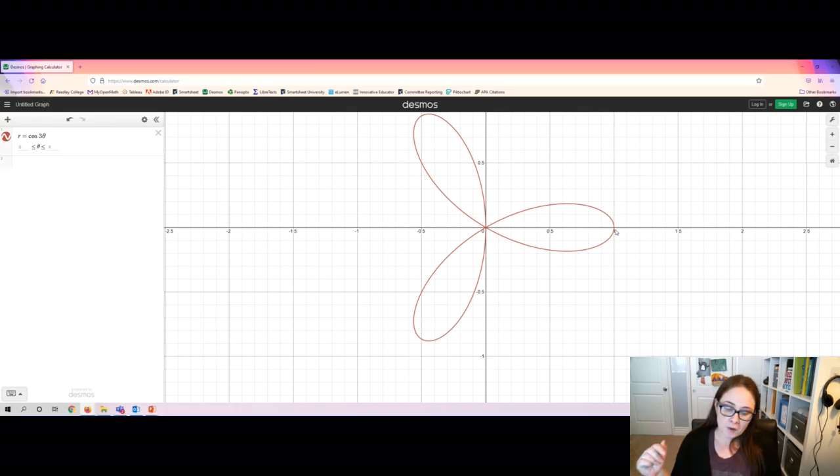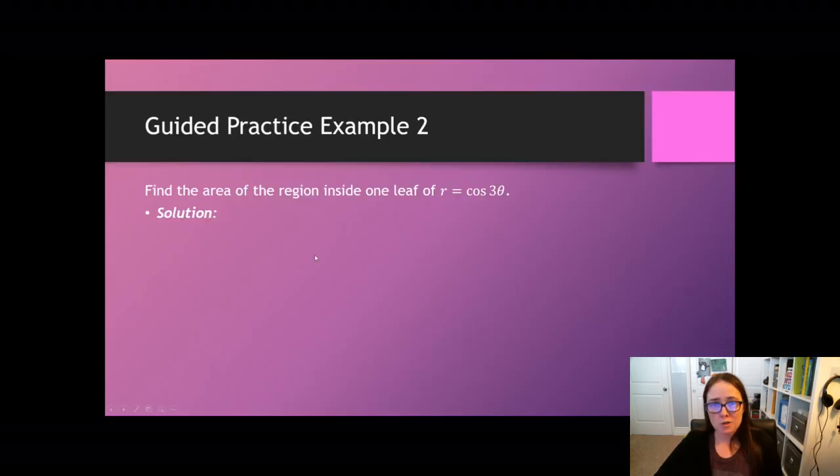So I just need to figure out what angles I'm going to use for those 2 points, because I do need these for the limits of integration. I need to know where to start and stop. So I'm going to start at r equals 0 and go to r equals 1. Our formula is integrating with respect to theta, so I need to know the angles for those 2 points. And so we're going to go back to the actual equation and do a little bit of trig to figure this out.